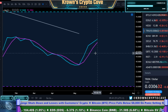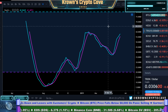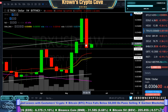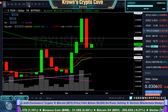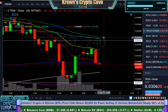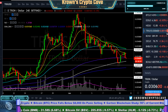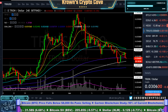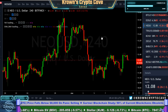Weekly is actually in a completely different posture than the rest of the market. Look at this. Weekly Stochastics still up and at 'em. Weekly MACD, however, not looking so hot. Again, these are very difficult reads on these ones. I do have a hard time saying that it's going to do anything different than the rest of the market. Bitcoin, Litecoin, Ethereum are a lot easier to read than something like this. But shorter term, yeah, 3 cent support. Would be looking for a short-term bounce around there, and then we'll reassess.